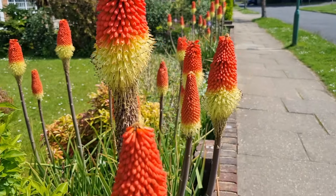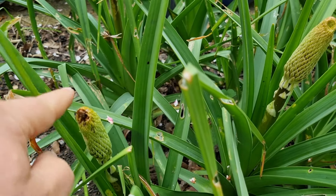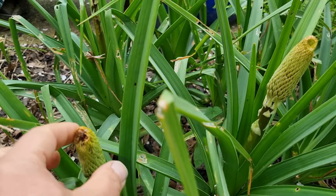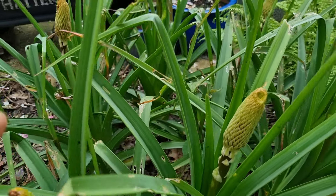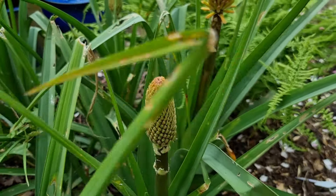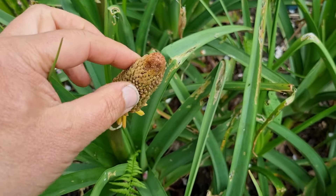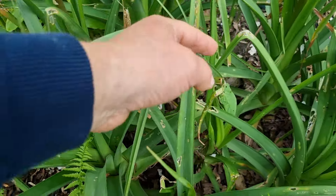We've got Kniphofia 'Cool Lassie', the red hot poker — this is the first one coming into flower in our garden. It's in a bit of touchy shade but it flowers absolutely fine. Again a big problem with slugs and snails on these. I don't mind them so much chewing on the foliage, but look what they're doing to my blooms — they've had a little chomp on the side, so this is going to show damage once it fully opens up. Little buggers. We've put down slug management but they're not taking it — they just want to eat these, so I have to come out tonight and remove any that are causing problems.